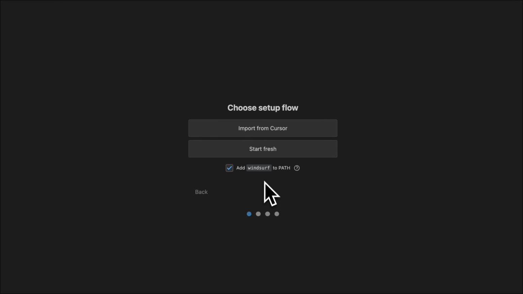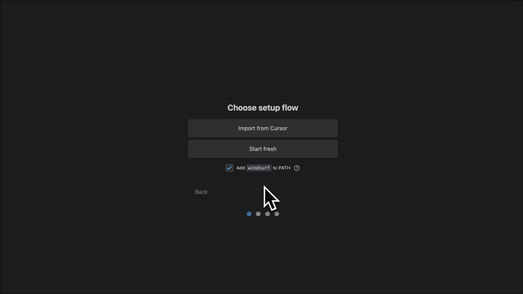When you open Windsurf for the first time, you will have the option to import your settings from your previous IDE or start fresh. This step is particularly helpful if you've been using tools like VS Code or Cursor, as it saves time by carrying over your preferred environment setup, such as extensions, themes, and workspace layouts. For users new to coding or IDEs in general, starting fresh can be a good way to explore the default settings Windsurf provides, which are optimized for React Native development.